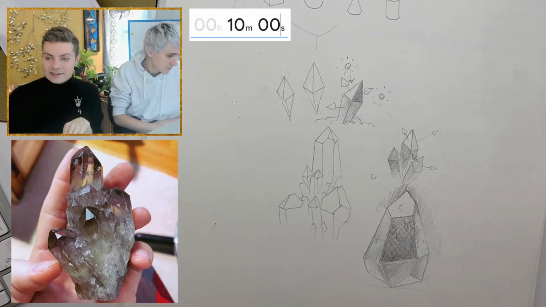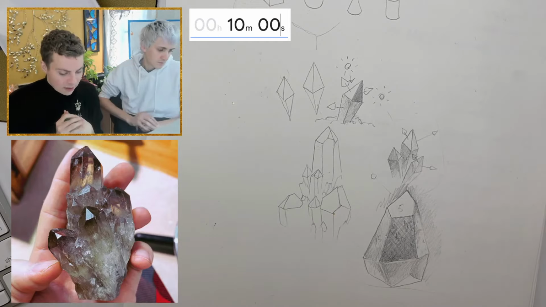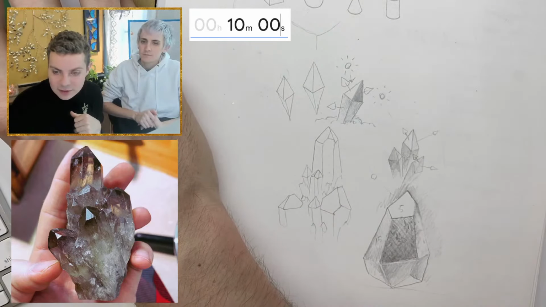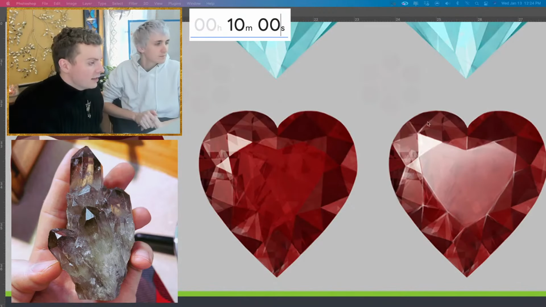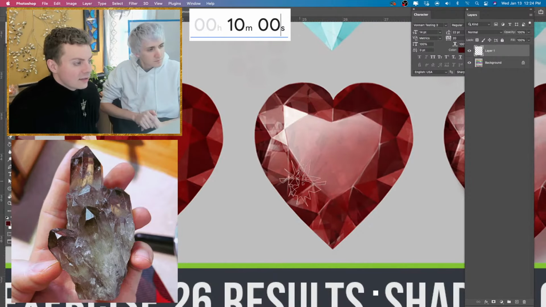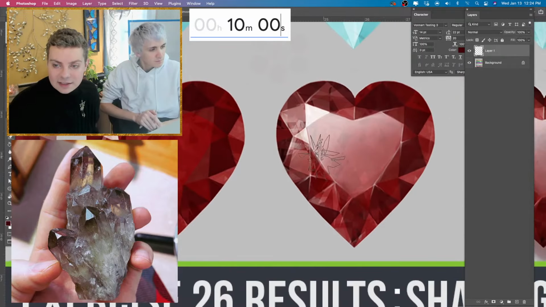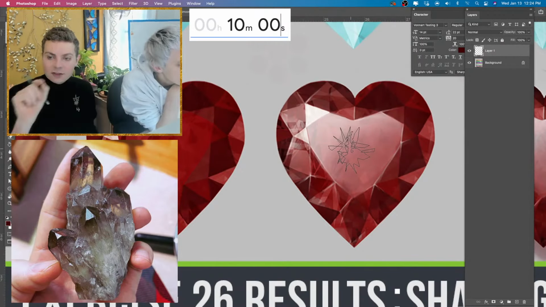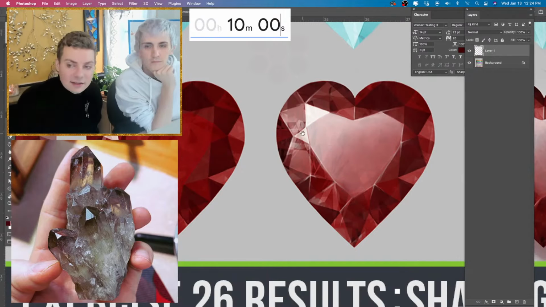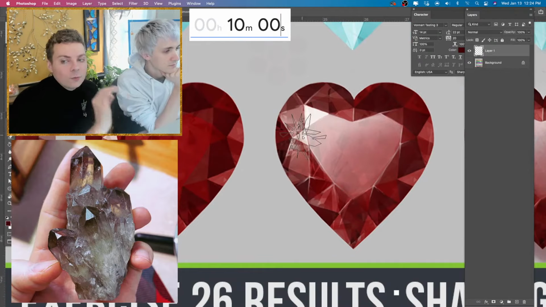So yeah, we'll get to that stage, and I think I am ready to do our warm-ups, if you guys are. And also, really quick too, as I'm looking at it, you can see how the other thing that I think really helps are your highlights. You can see how I edged out some of the lines between here and here, like the edges, and just having even a gradient from the point where the highlight's the strongest and fading it out as you go down the line. And that's what I think will also really help.